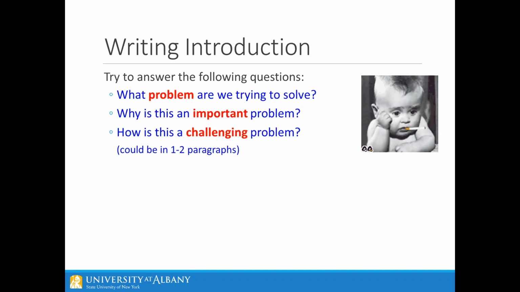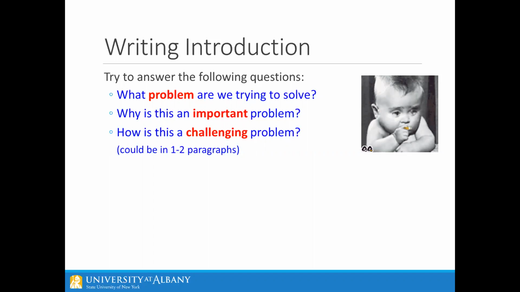Okay, then how challenging is this problem? That means it should have certain challenges. It should not be like a toy problem that anybody can solve, that even a sixth grader can solve. It should have sufficient challenges so that we can establish that yes, it's a challenging problem to solve. It requires scientific knowledge to solve the problem.